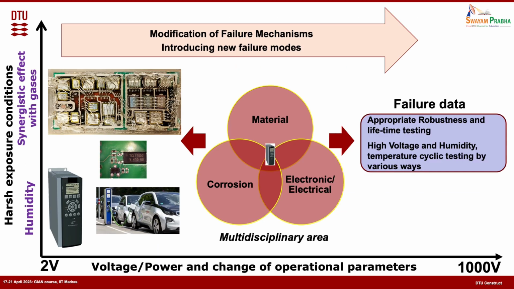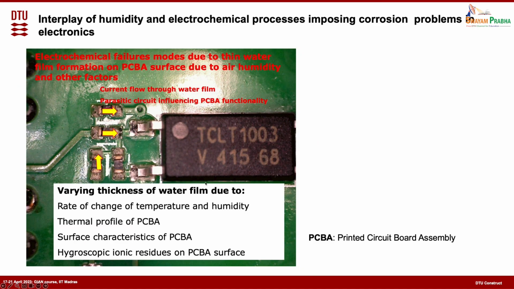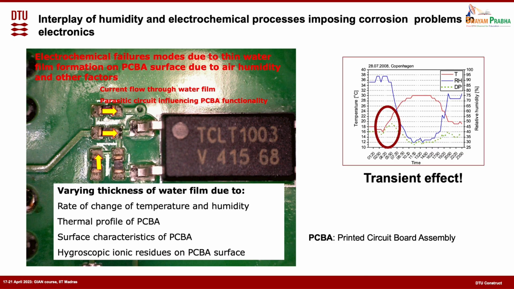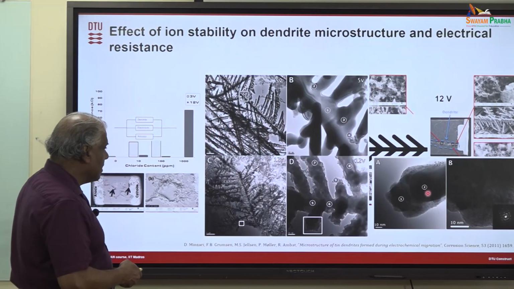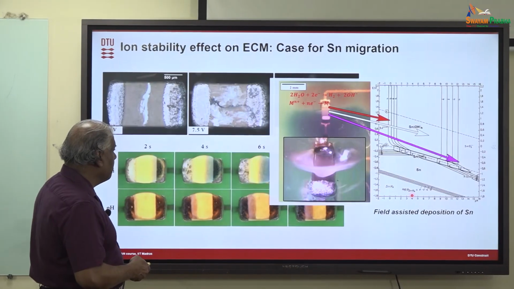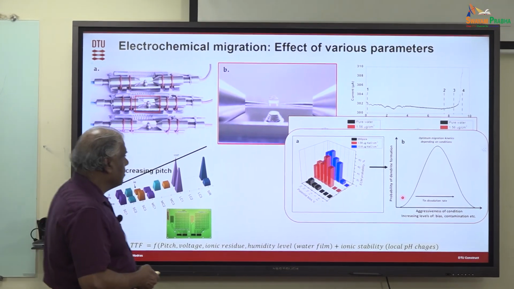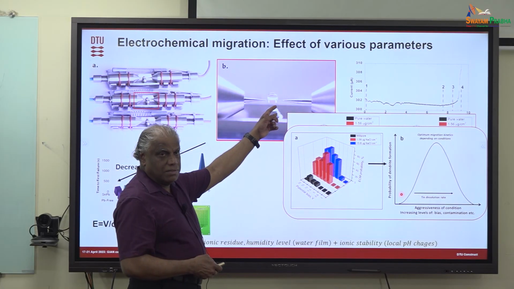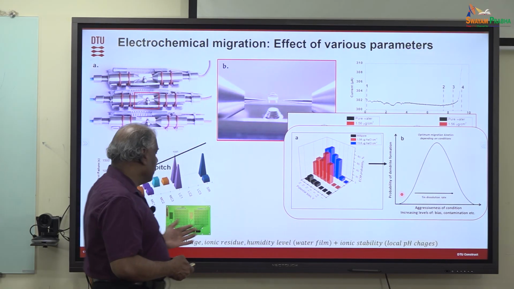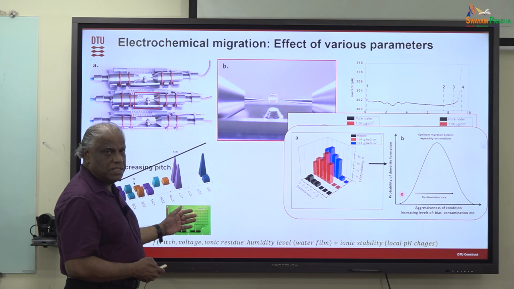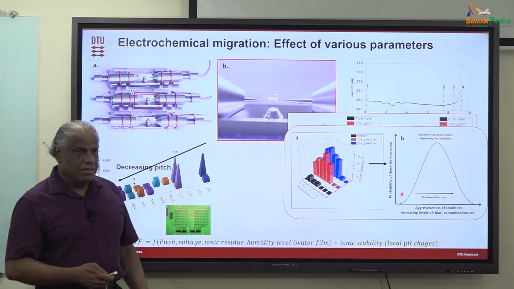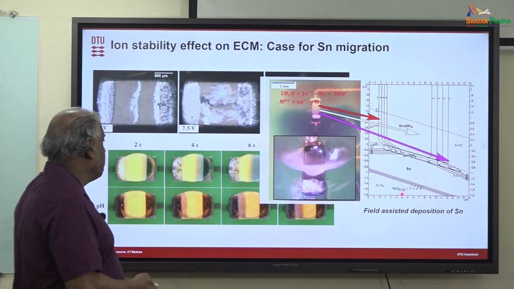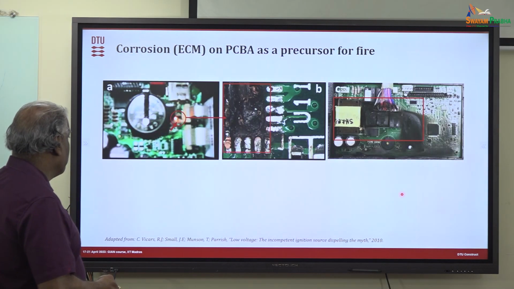So that's what I mentioned earlier. When you go to the high voltage, all these things become more important. Now I mentioned that this is a transient effect. So the question is, in this particular case, when we do the experiment, of course we put a droplet of water on the top. But on the other hand, in the actual condition, when it is exposed, you form a condensed water film. And how this condensed water film forms is also an important thing.